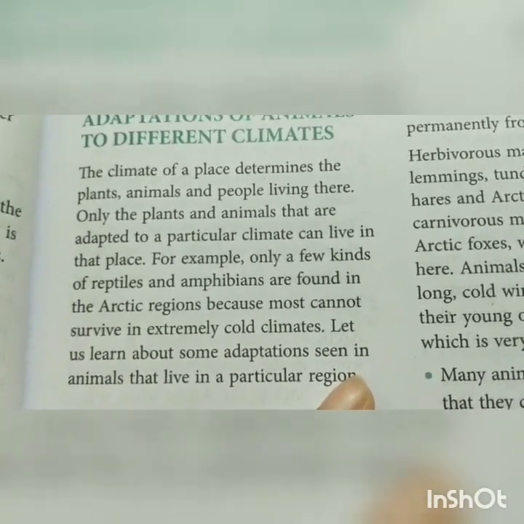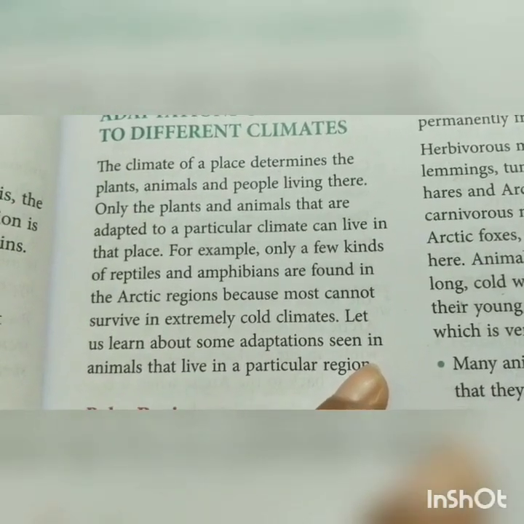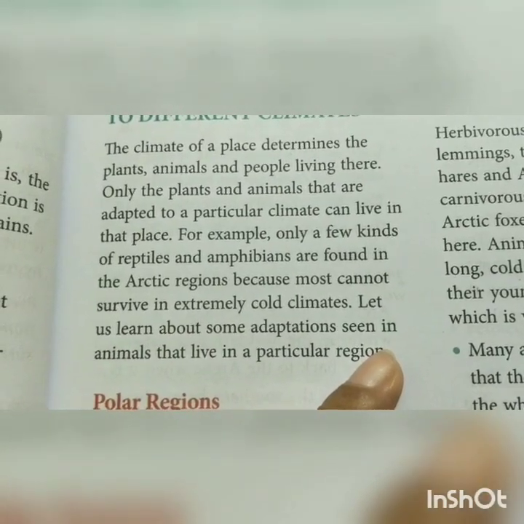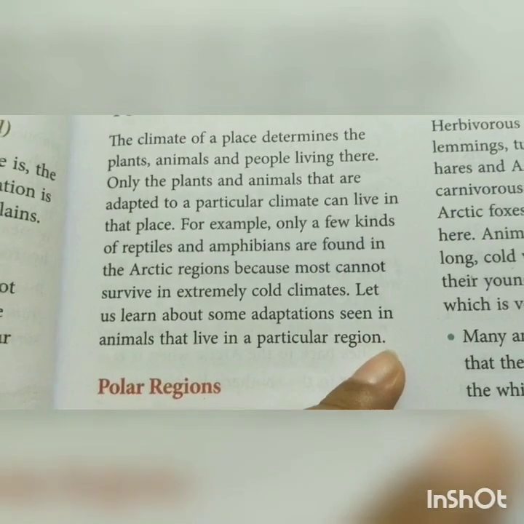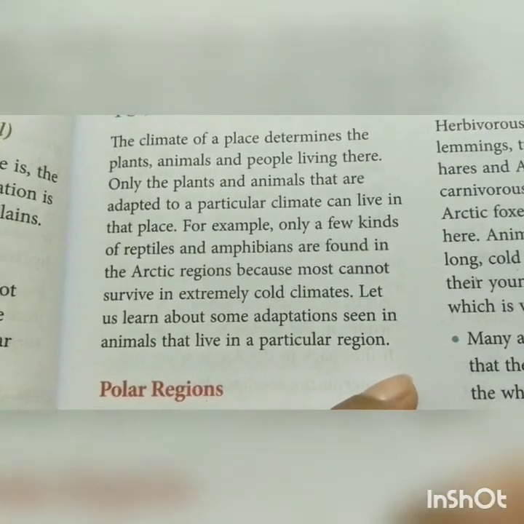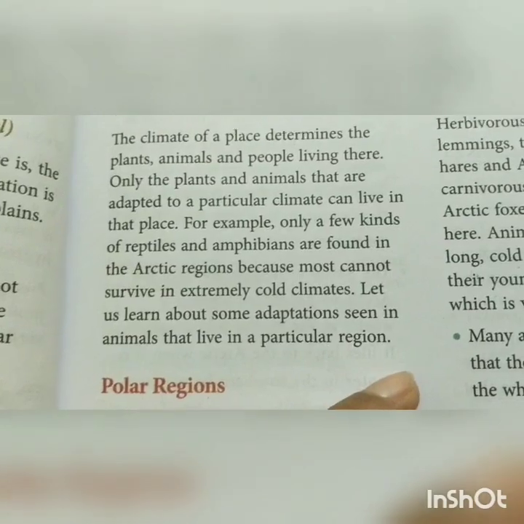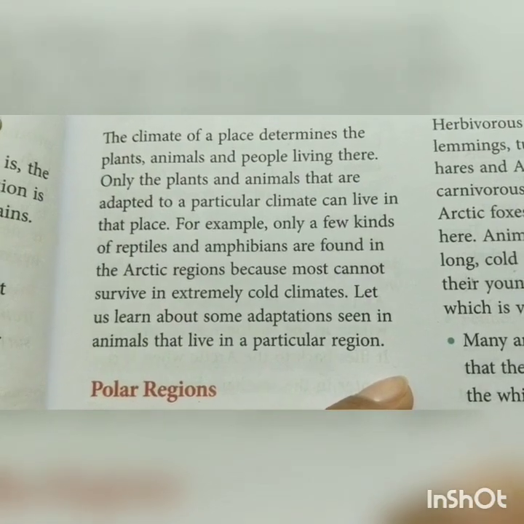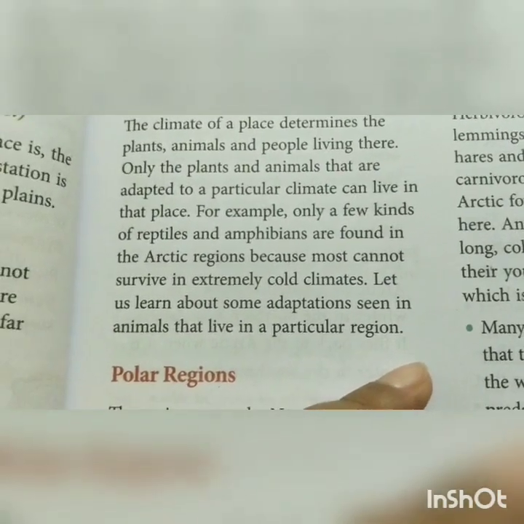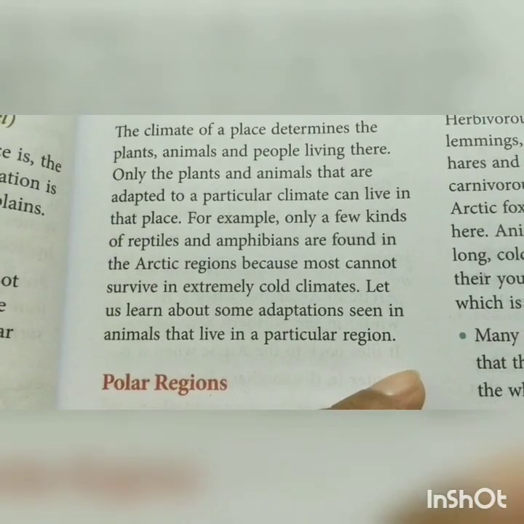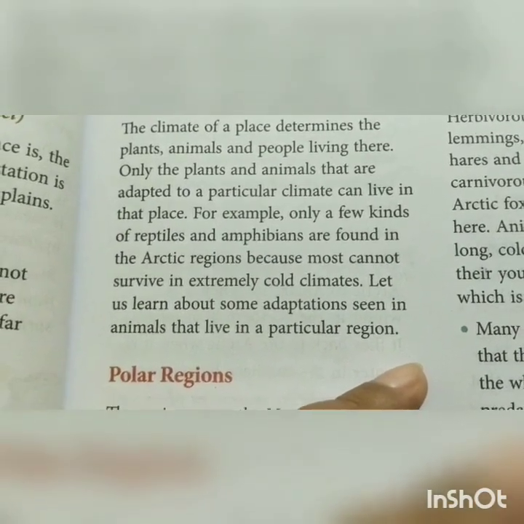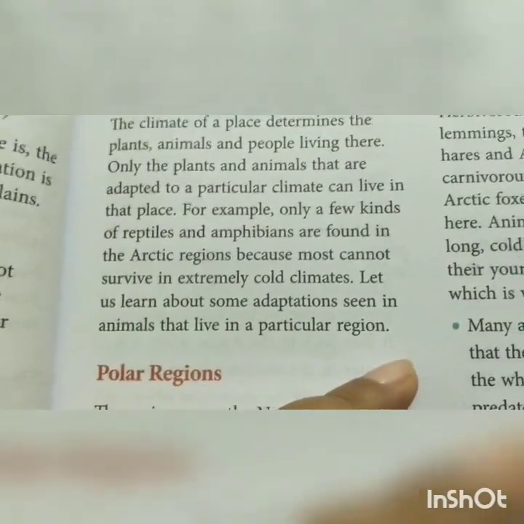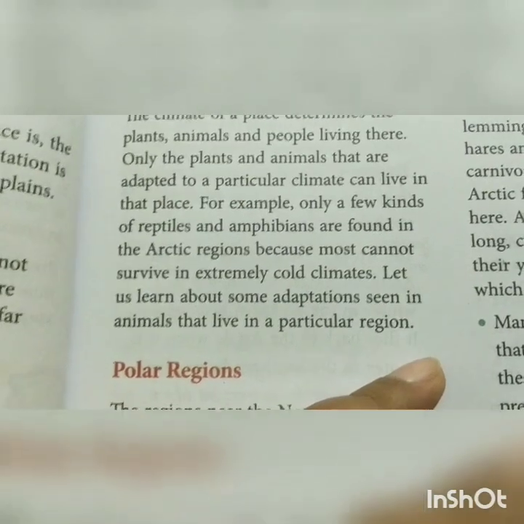Okay, suppose in the desert also, some different types of animals are surviving there, which you will not get in the tropical rainforest or in the mountain region. So they are adapting the characters that suit those climatic conditions, so that those animals only can survive in a particular region. Suppose we bring one yak from the cold region and keep it in the desert, then it is very difficult for it to survive in that area because it is a habitant of cold climates, no? So that is called adaptation.